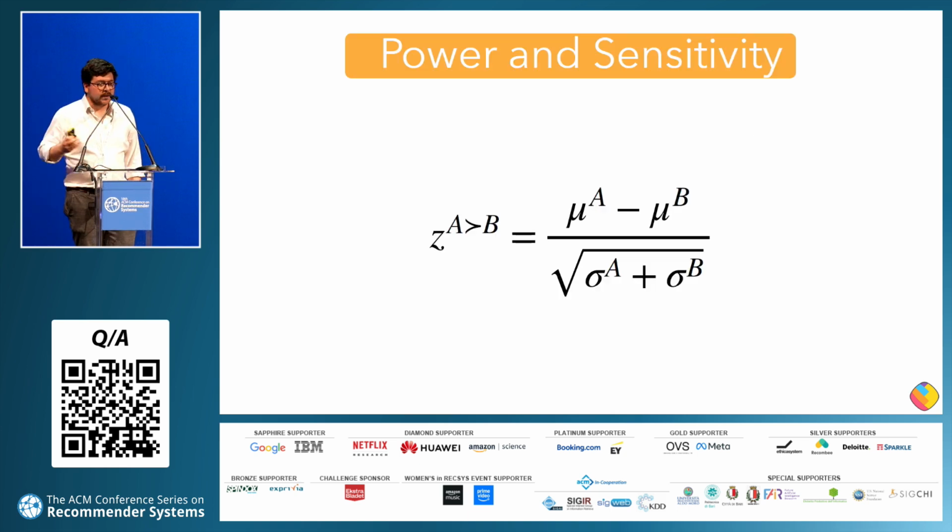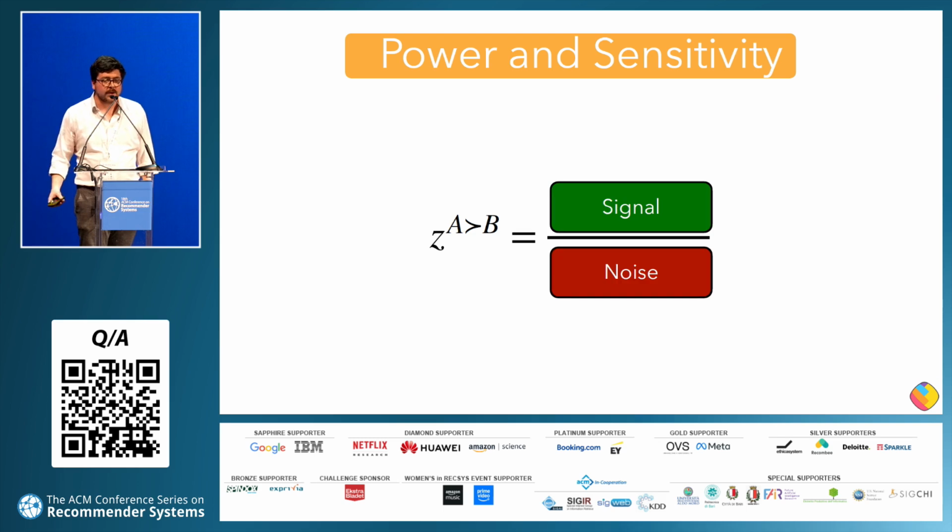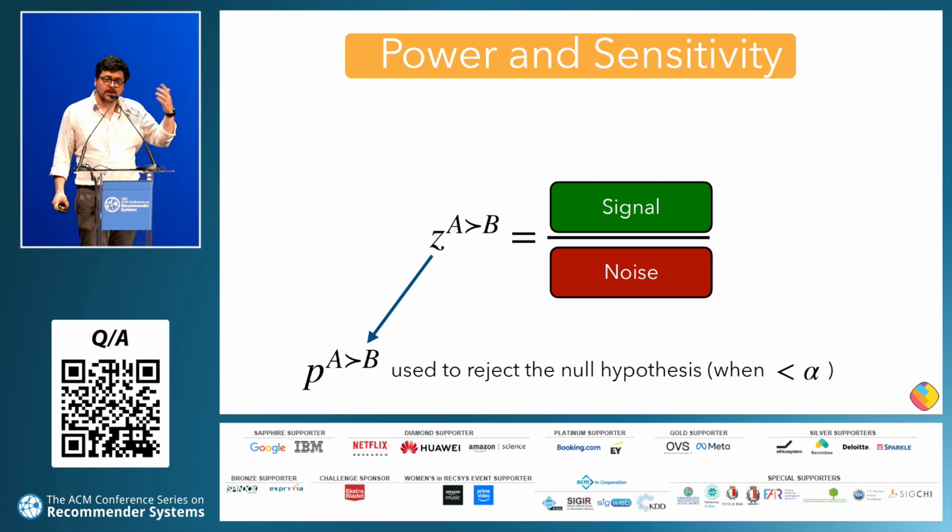What we typically care about then is the power and the sensitivity of a metric. We want to measure something like the z-score. There are a lot of Greek letters on the slide here, but this is simply, for a given metric and a certain variant A and B, the difference in means divided by the total standard deviation. This is nothing more than a signal-to-noise ratio, and we can use that to see whether metrics are actually useful, whether they have a lot of signal or a lot of noise. The z-score is typically then reformulated into a p-value, and if the p-value is lower than a certain confidence level we choose, then we say the result is significant.